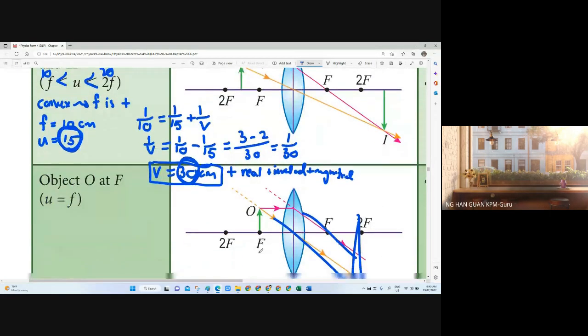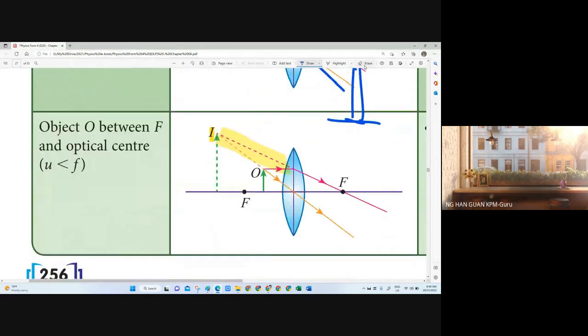And then we can apply this also for the virtual image, same as just now. This is a convex lens, so F is positive. The U is less than F. Let's fix F as 20. So U must be less than F, so let's say we put 10, as long as it's less than F.